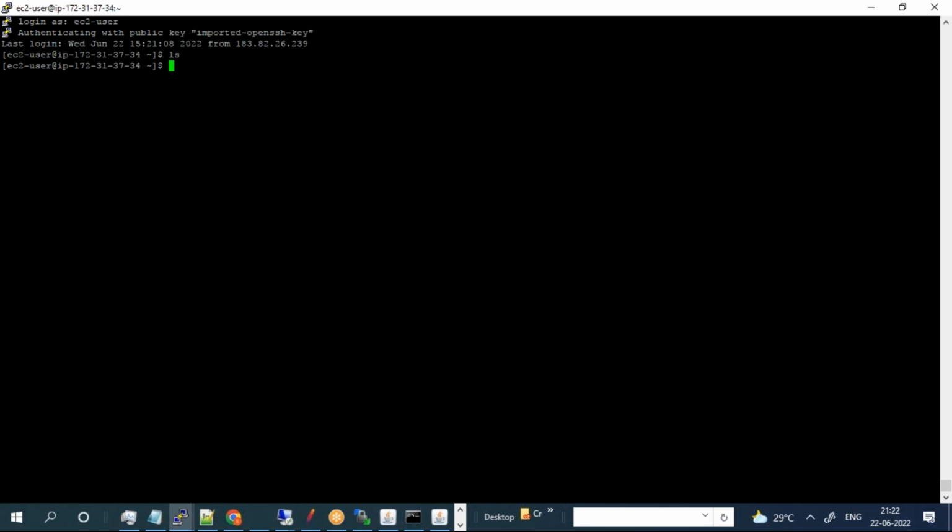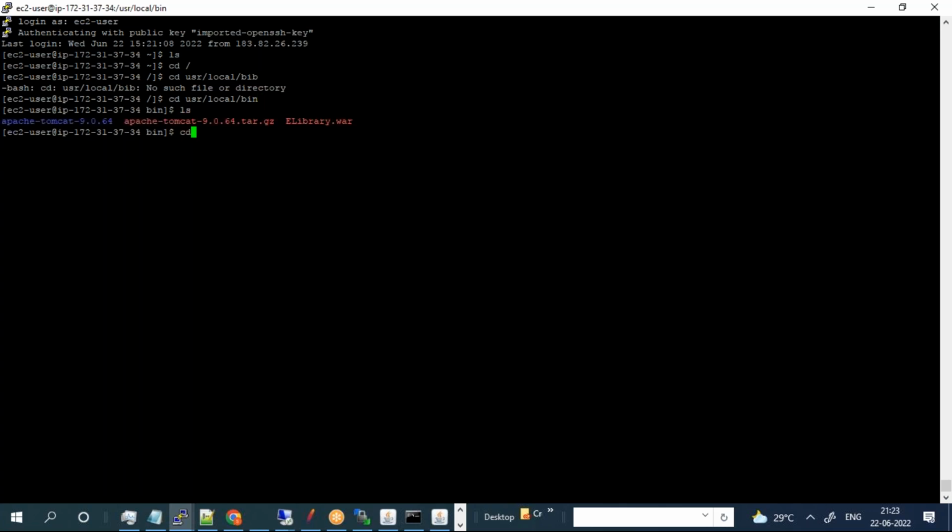Okay, so I have already installed Tomcat here. Let me go to the Tomcat directory, similar to the way I navigated on Windows, right? Let me go to cd root first. Then cd usr local bin. This is where I have installed my Apache Tomcat.